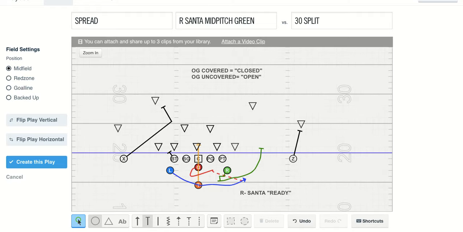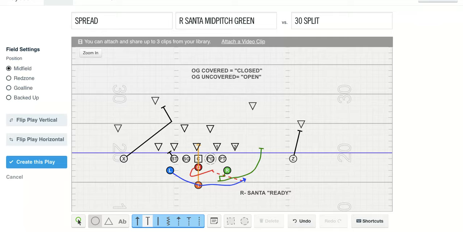Let's go through our count again. We're running mid-pitch. The example is mid-pitch green. The quarterback is going to read the first guy from head up on a guard to out. There's nobody head up, but we do have a guy outside the guard. That guy is number 1. First guy outside of number 1, that's 2. Quarterback is responsible for 1 and 2. O-line is not blocking 1 or 2.